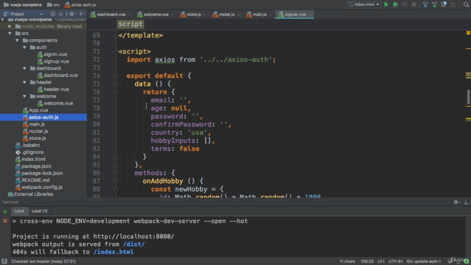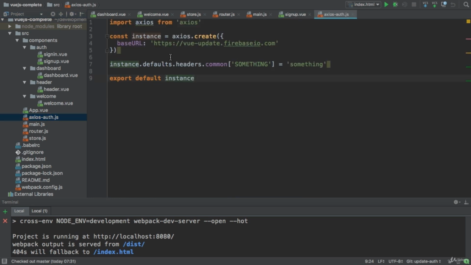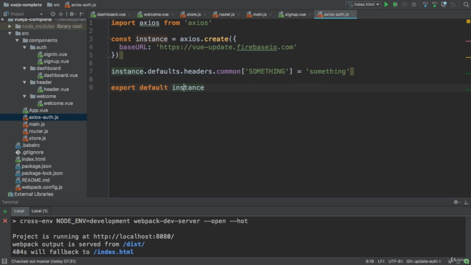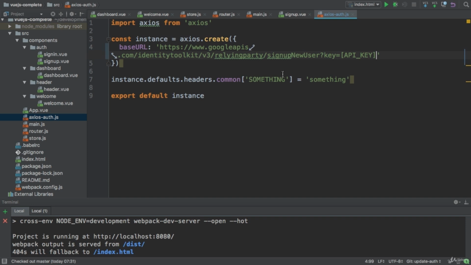In case you don't know where this is coming from, I added it in the new module where I introduce Axios. It essentially is a file which creates an Axios instance with our own settings, which we can use across the application. And there we can set up a base URL, which is used in every file where we import and use this instance. I plan on using this in the signup.view file, so I will actually store my URL in base URL. Not the entire URL though, only up to relying party.